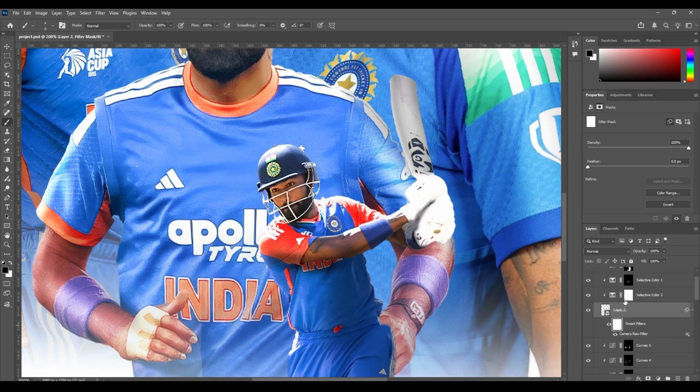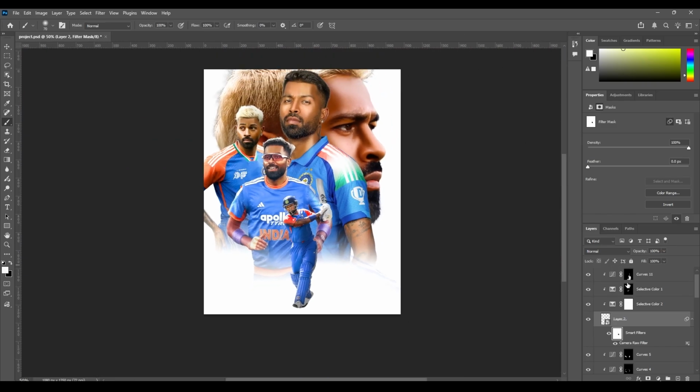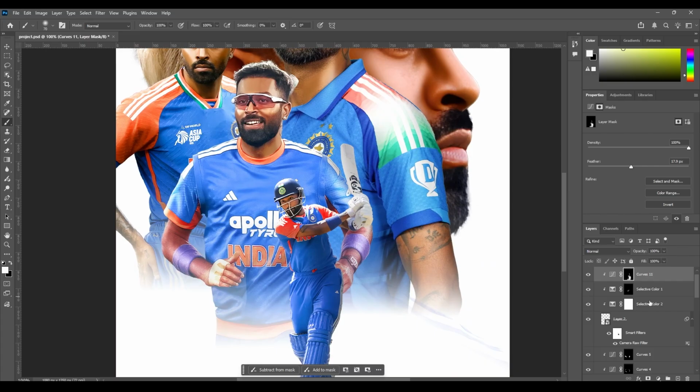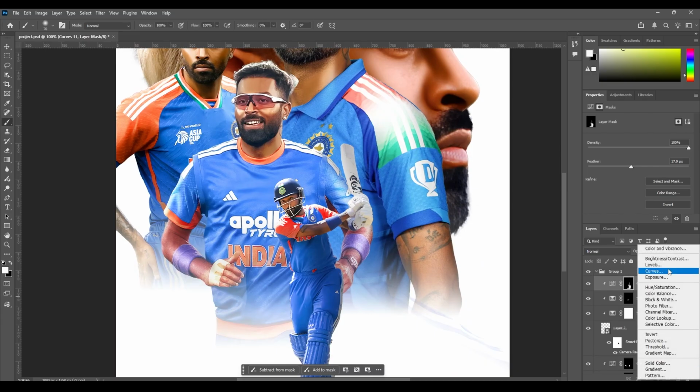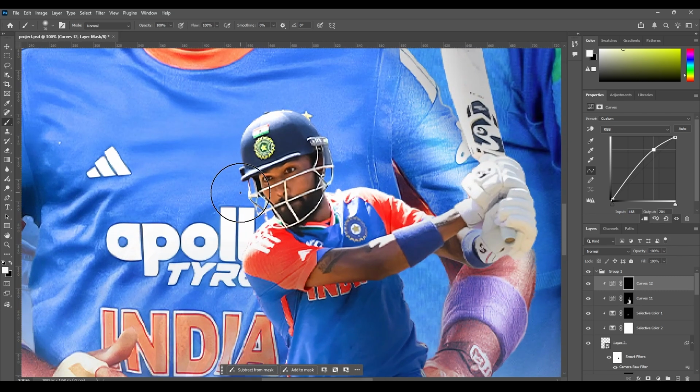Want to reduce it? Yeah, this is fine and good to go. Reduce these things here, and we will create the lighting as well. Lightning or lighting? Lighting, yeah, lighting.